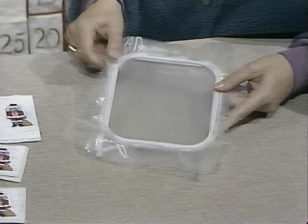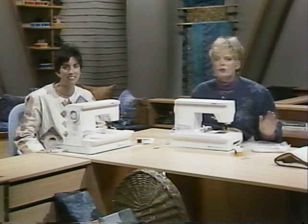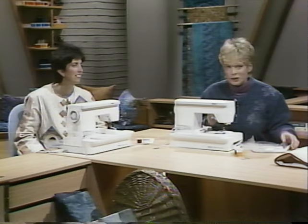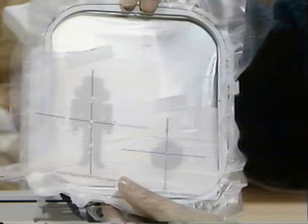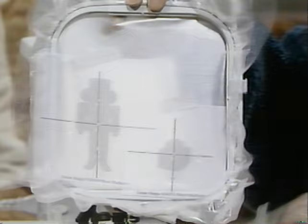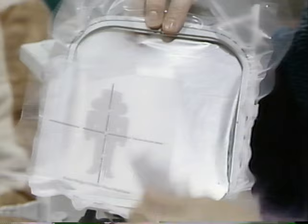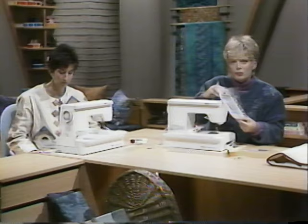Throughout this series we've used templates for positioning designs. When making ornaments, use templates to determine how many ornaments you can get in one embroidery field to avoid re-hooping. Place a template of a nutcracker and a gift box — and knowing one more design can fit — rotate the rocking horse template 90 degrees so it fits in the remaining space. Once all templates are in place, take them all off except the one you're working with. Since two of three designs are already stitched, pass along the rocking horse — select the design at the machine and rotate it to match the template position.